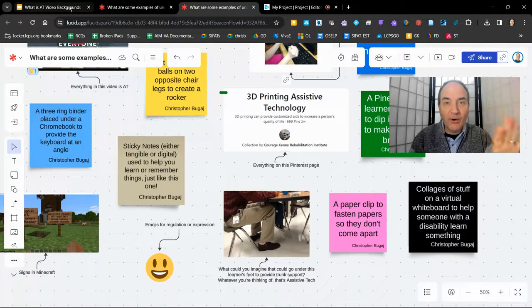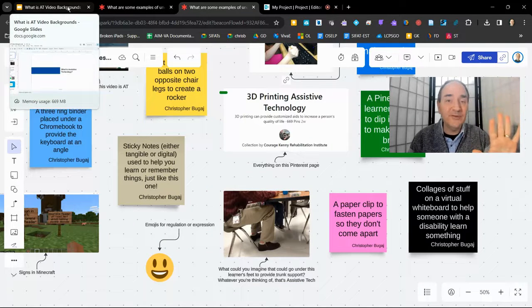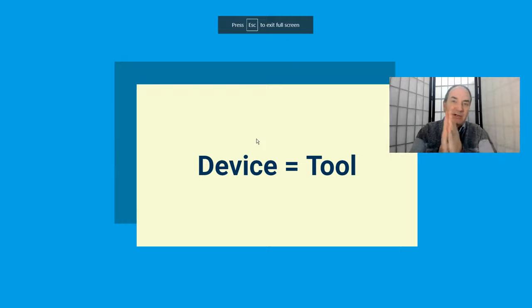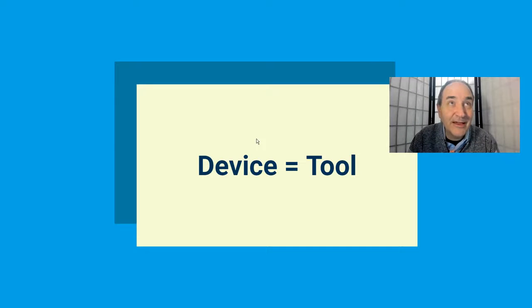Okay, so that's one big part of the definition, and often confused part of the definition about what an assistive technology device is, okay? Now a quick way to think about it is device equals tool, right? Any tool, and that tool can be anything, right? Okay, so it almost might be better to think about what is not assistive technology. The definition says if it's implanted in your body, then it's not assistive technology. Like a cochlear implant is not assistive technology. But besides that, if it's not implanted in your body, assistive technology. Okay, so that's one whole side of the definition.